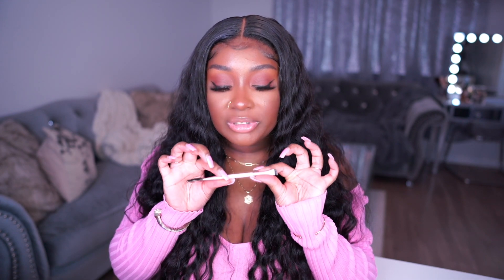I normally don't talk about brushes but this one is really good and affordable - I got it off Amazon. This is a Real Techniques brush with a wide angled brow brush on one side and a spoolie on the other. It's short but wide and thin, which I love because I can really pinch it in with my brow pomade and get a really nice defined brow. And I think this was like four bucks - not more than five dollars.